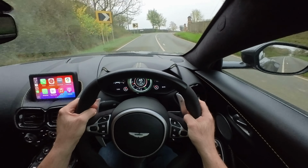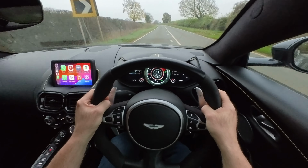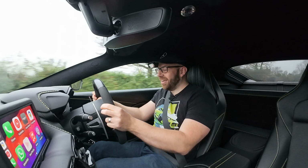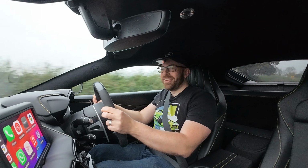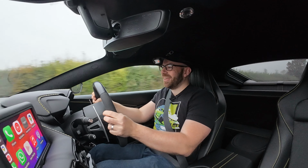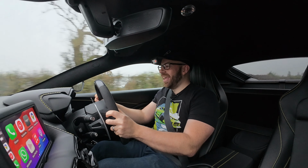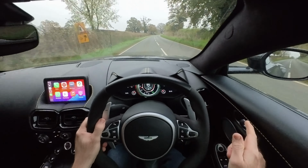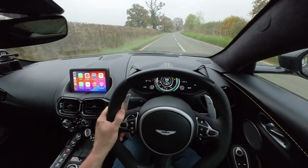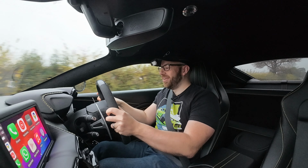What we'll do, we'll come down here, we'll turn around and we'll come back in manual mode, and I'll show you how that all works. We haven't even got in track mode yet, guys. This is only Sport Plus. Oh. And you can hear already from the back. Wait till I pull the window down a bit too, and you can really hear the noise coming into the cabin. Right, after this bend, let's try track mode.